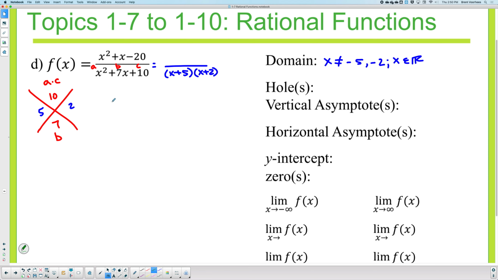So again, I have another trinomial, so I'm going to do the X method. I'm now looking for factors of negative 20 that add up to be 1. With 20, there's 1 and 20, 2 and 10, 4 and 5. I'm going to use 4 and 5, and to make it be a 1, it has to be negative 4. So negative 4 plus 5. I'll write that out: x minus 4, split my x term, and x plus 5.